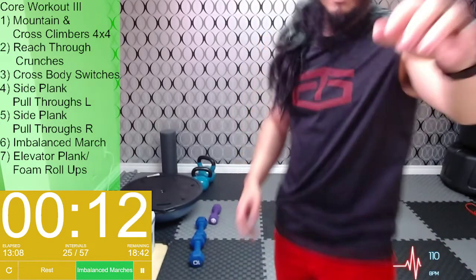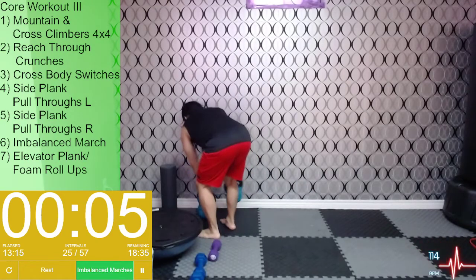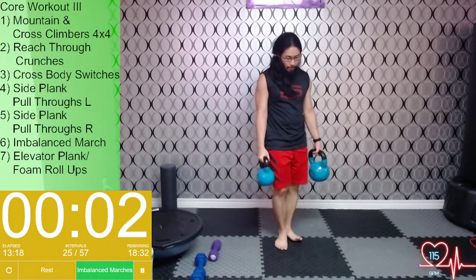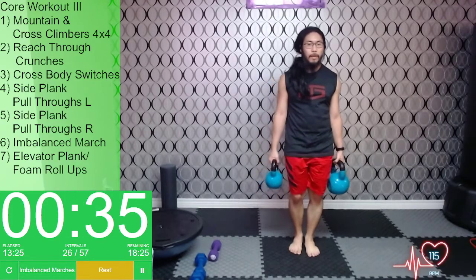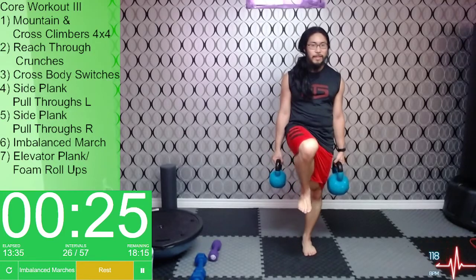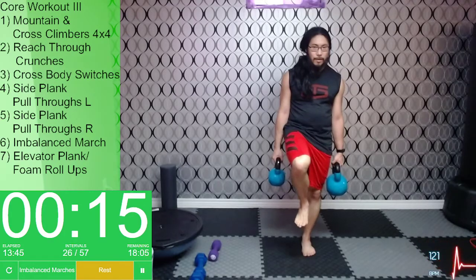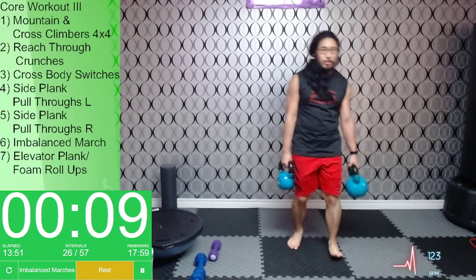All right, imbalanced marches. Make sure to switch up those weights on the other side. Now I know this might not look like it's tough, but once you've got those weights in your hands, especially with the heavier side trying to pull you down, it gets hard. So just to show you, my left side is the heavier weight. If I don't use my core, I'm just dropping over to the left side.